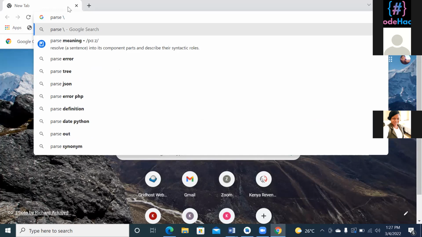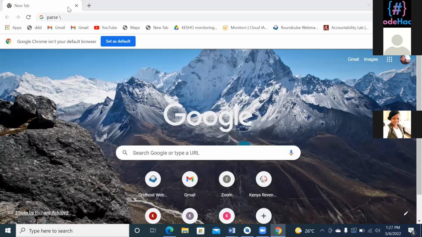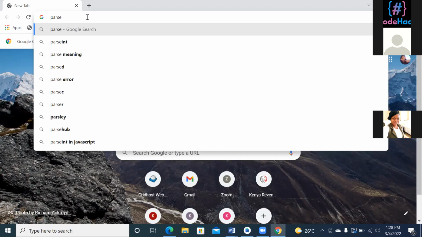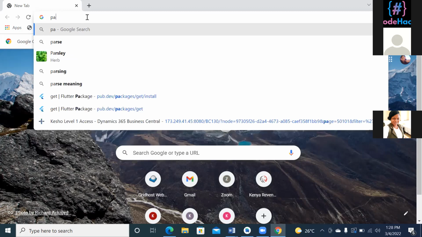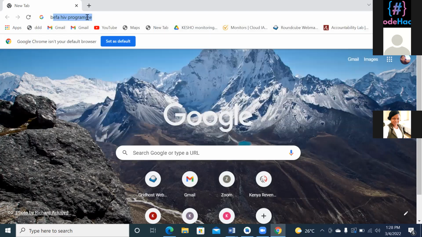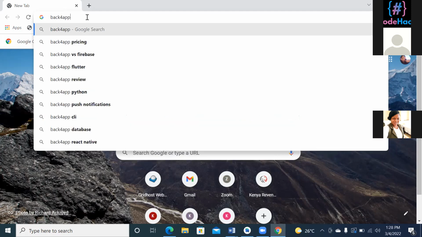Let me just check the chats. It's okay, don't worry. Back4App. Yes. Do I remove the Parse, or do I just type Back4App? Yes, you can type Back4App alone. It's okay. Yeah.